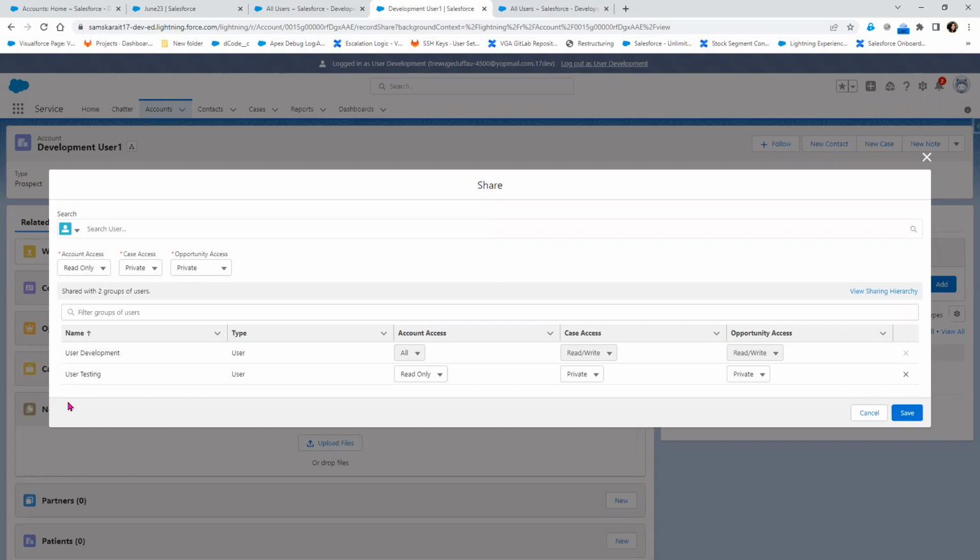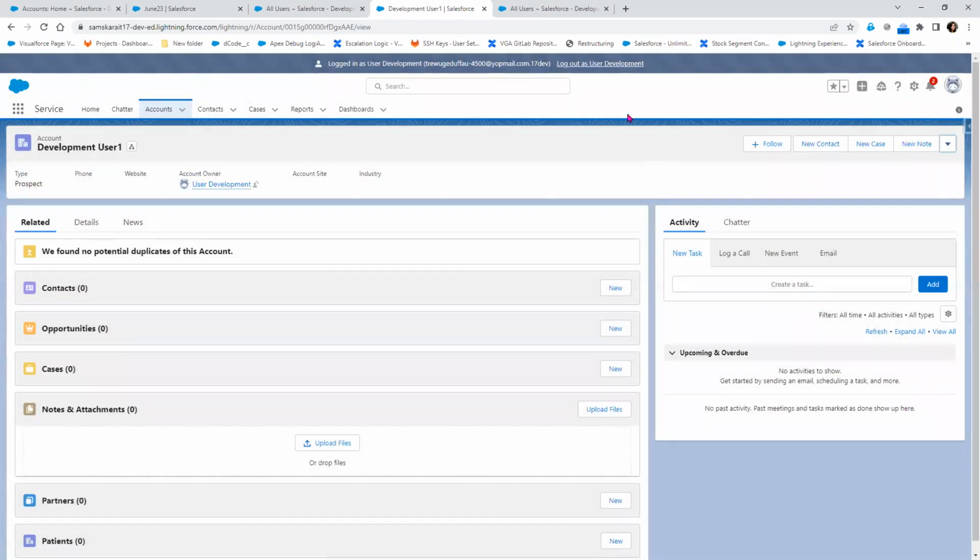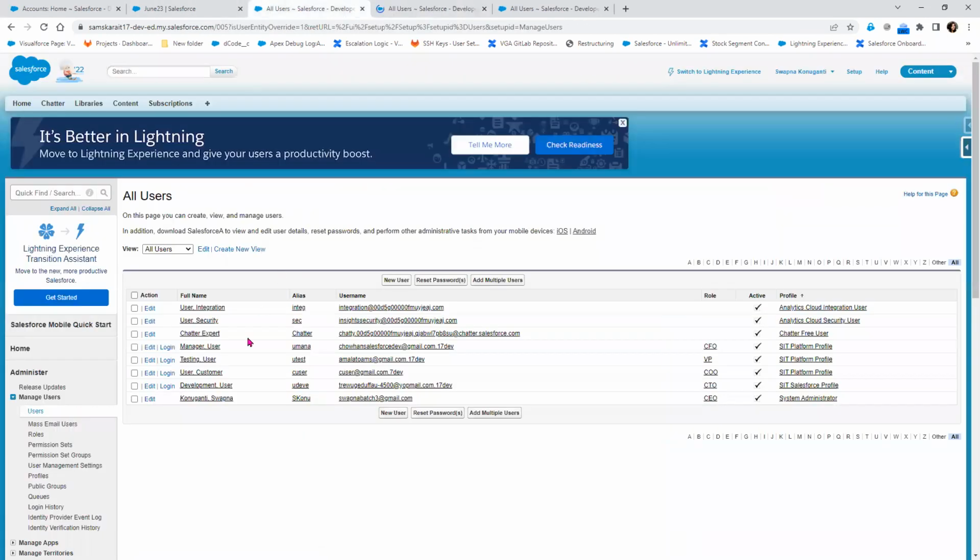Yes, they can open. Let's go ahead and see. Let's click on save. Log out as this user. Log in as testing user.